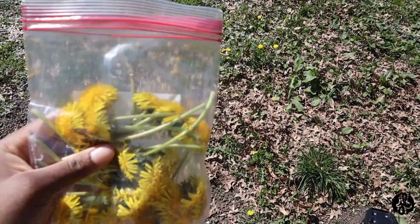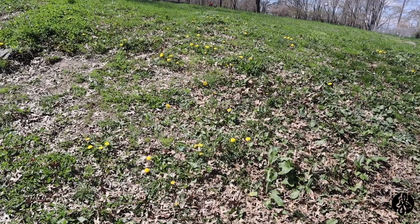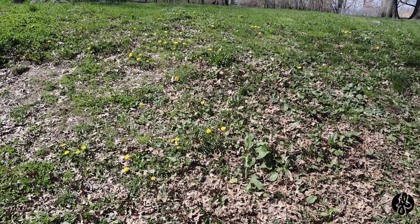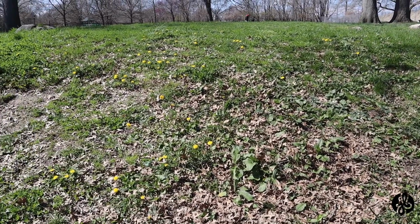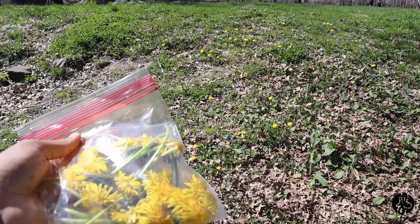So as you can see, I got some of my dandelions. I didn't want to do too much. As you see, I left a lot of them up on the hill. I like for flowers to have the chance to bloom and blossom. But at the same time, I'm still going to keep an eye out because when they start cutting the grass, all that's going to be gone. But with that, I'm going to go check out some other piles, and I'm going to collect some more of these.